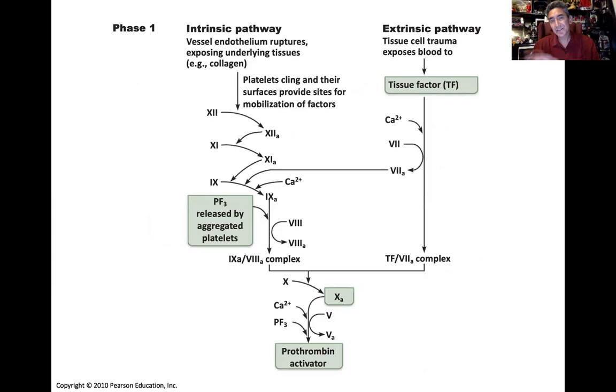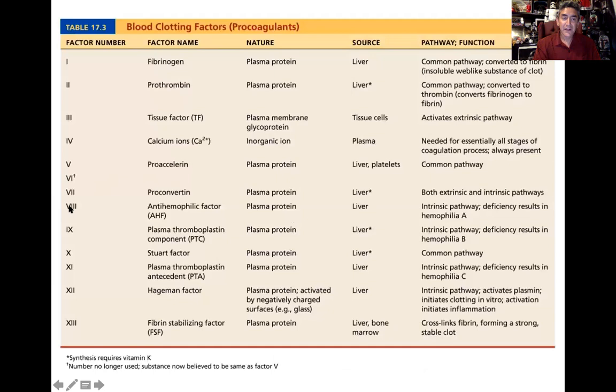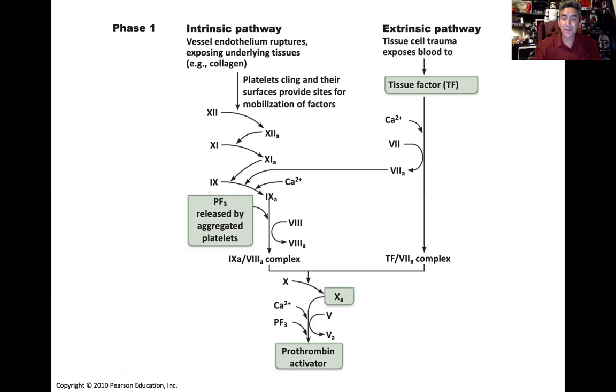Just a note here, not necessarily trivial, but factor eight. This factor eight is of relevance. There's a genetic condition. I don't know if you've heard of hemophilia. Hemophilia is the genetic disease in which factor eight is not produced. So a person born with hemophilia doesn't have the protein. They lack the genetic sequence. The liver's not producing this factor eight. So they would have what we call hemophilia. If you have factor eight, that means you don't have hemophilia. If you don't have factor eight, the anti-hemophilic factor, then you're going to have a very difficult time initiating the intrinsic pathway to clot. But again, there can still be clotting via the extrinsic pathway. But again, it would have to be triggered by direct trauma to the cells.